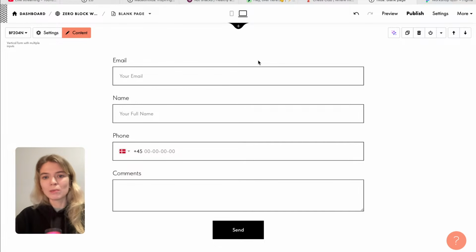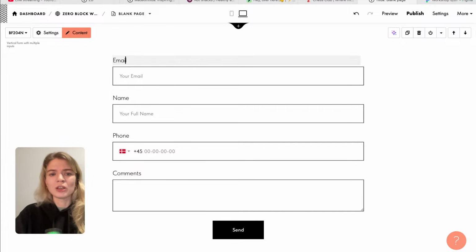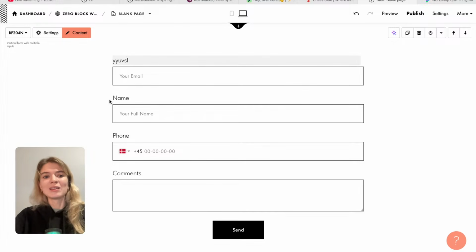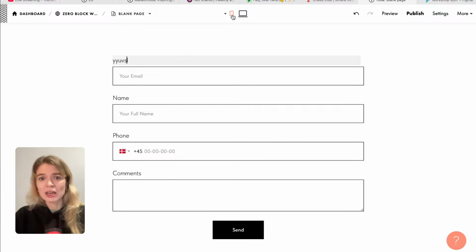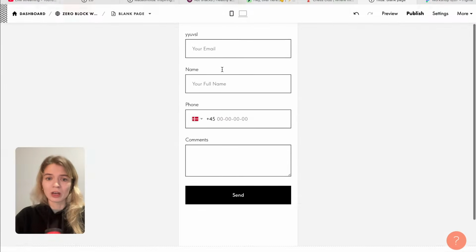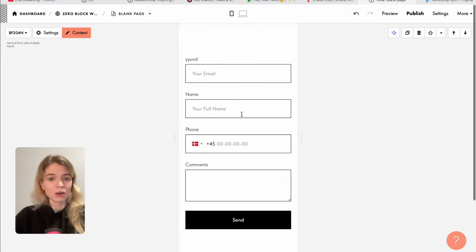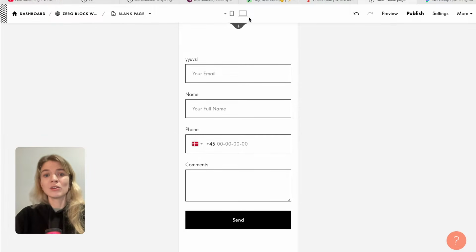What's amazing about pre-designed blocks is that you don't need to think about optimizing them for mobile. You can just drag and drop. You can change any field. You can do whatever, right? It's quite easy: you can drag and drop images, you can copy and paste your text. It's really easy to work with pre-designed blocks. And if you check out the mobile version, it also looks neat and you don't need to do anything.